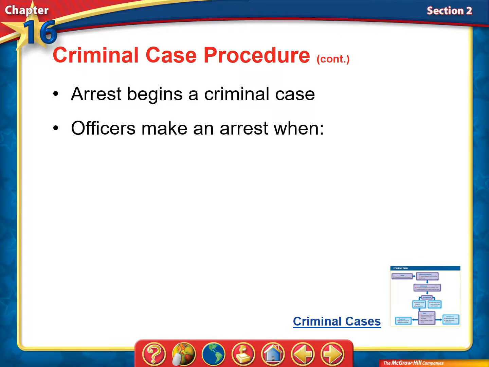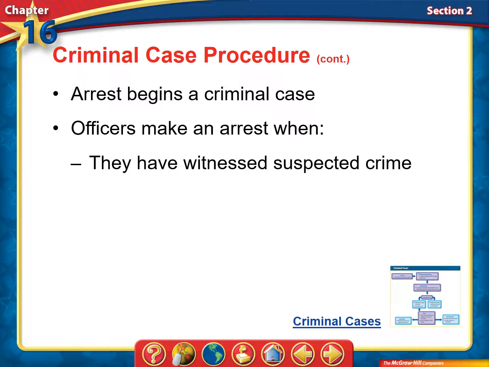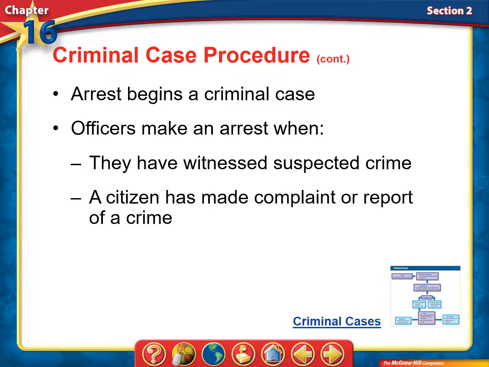Officers are going to make an arrest when they have either witnessed a suspected crime, meaning they actually saw it happen, or if a citizen has made a complaint or report of a crime. So if you witnessed a crime and notified the police, that is probable cause for them to make an arrest.